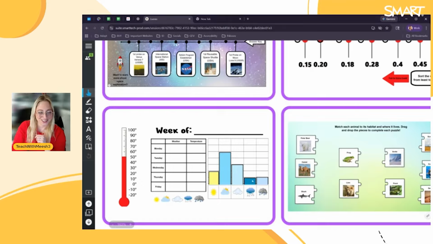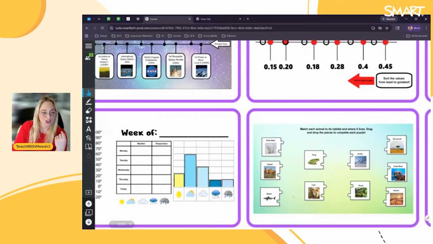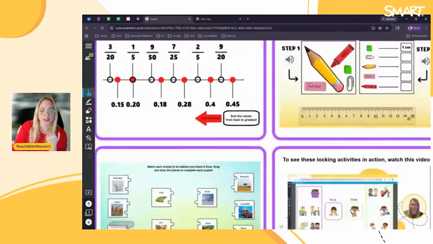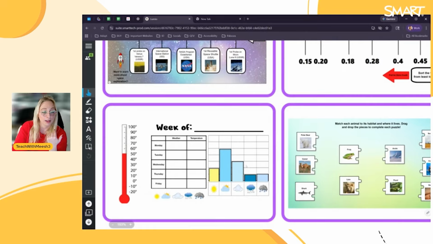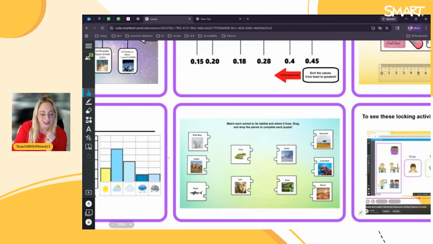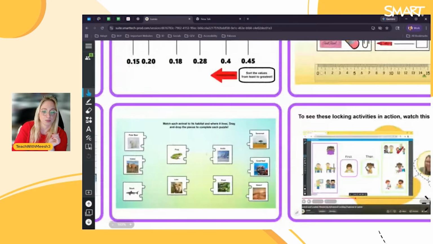I'll show you how I did a couple of these things. So we've seen horizontal, we've seen allow move and rotate, and then we've also seen lock but allow vertical movement. And last but not least, this one I had allow move. So they could move it all around the screen, but they couldn't resize, they couldn't rotate, just the physical size of it was locked. So they did a little puzzle.